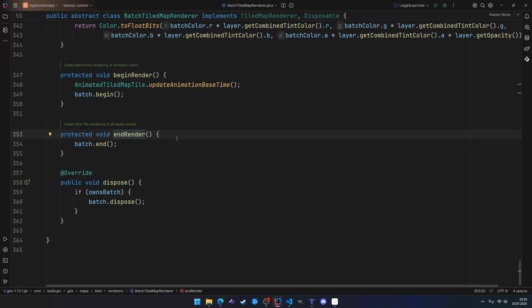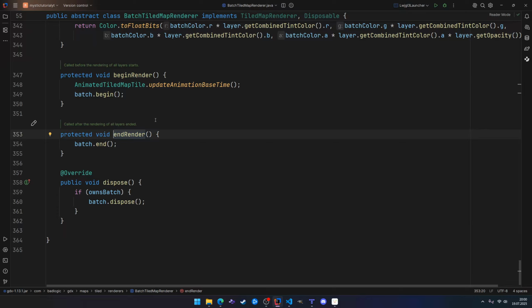And this is this batching mechanism that I described. So you begin the batching process, you then make the different draw calls of your game objects, of the tiled map and things like that. And when you are done, you call batch end. And then all the different draw calls that you made inside begin and end are sent at once to the graphics card and things are rendered. This is very simply described what is happening.